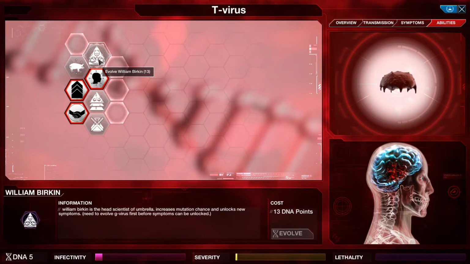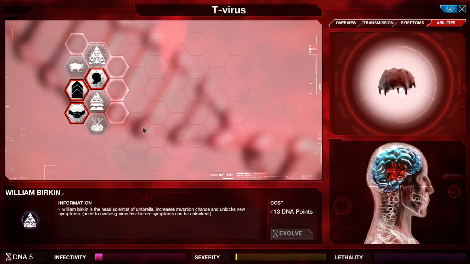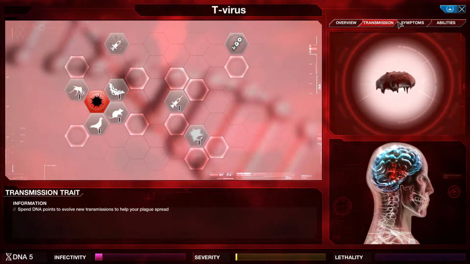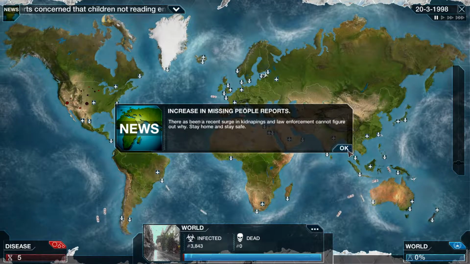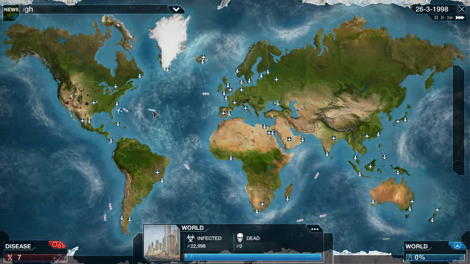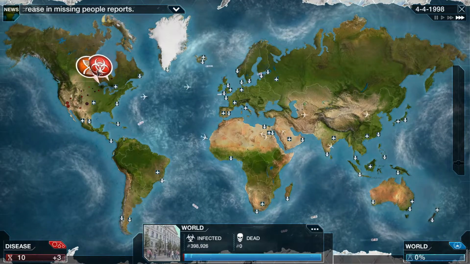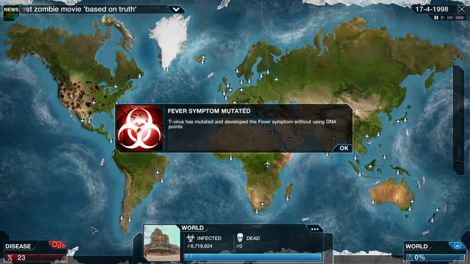William Birkin. William Birkin is a head scientist of Umbrella. Increases mutation chance and unlocks new symptoms. Need to evolve G virus before these symptoms can be unlocked. Okay. We're probably gonna do the T virus testing. I like the idea of T virus testing. And insomnia is mutated, which I had to figure was going to happen sooner or later. So now we have T-virus, which is not too bad. We are starting to infect majorly now.